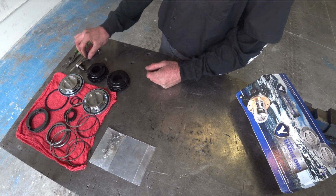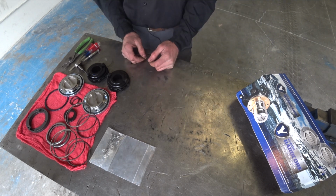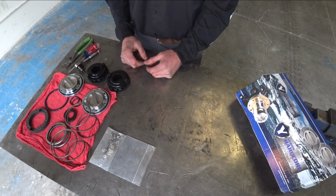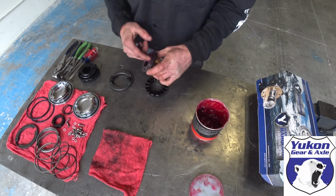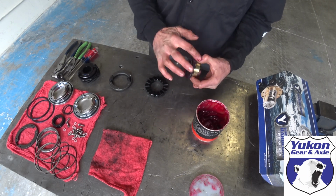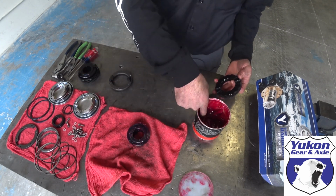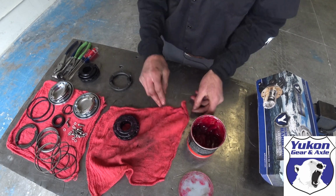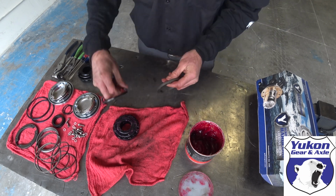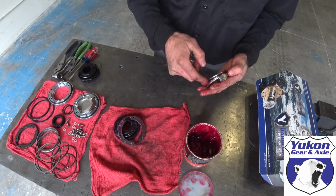Snap ring pliers for the snap rings, a Torx T25, which we're going to be needing to remove the stock hub assemblies, and a couple of smaller screwdrivers. What I like to do at this time is lay all the components out in the order that they will be installed, and then I can also prep each of the components with a small amount of grease. You want to get a liberal amount of grease on all the components that are going to be in mesh with one another to prevent any premature wear.